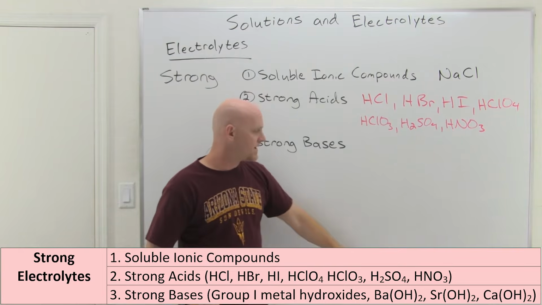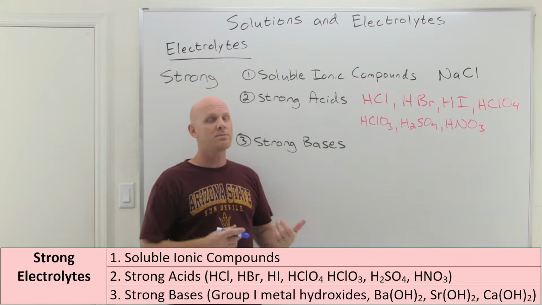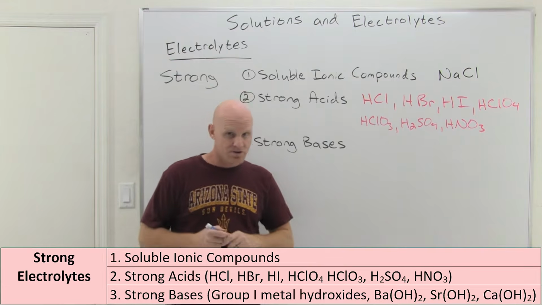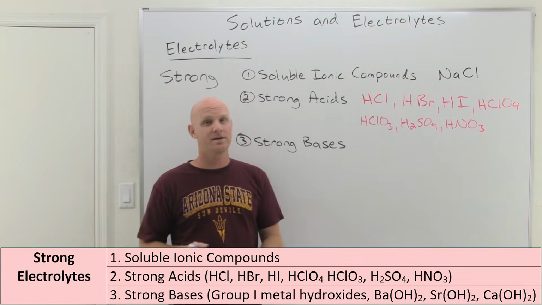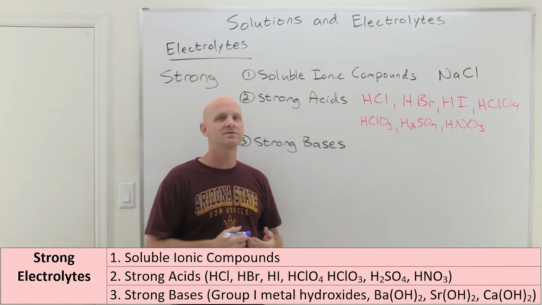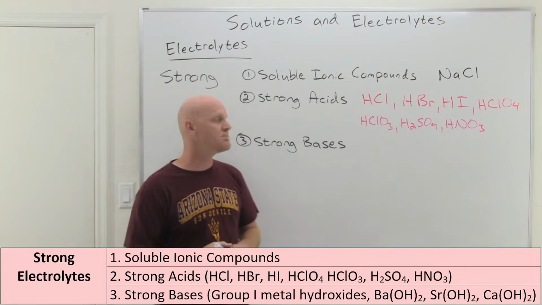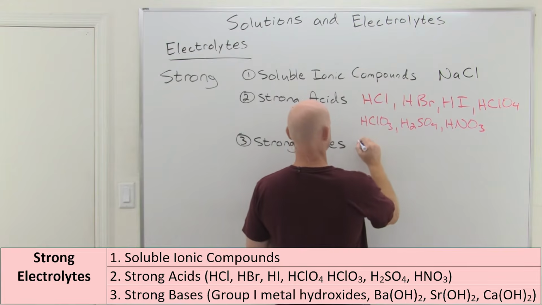So we've also got a variety of strong bases, and your strong bases are things like NaOH. All the strong bases you're going to learn here are going to be hydroxide bases like NaOH, and it turns out it's going to be most of the group 1 and group 2 metal hydroxides.